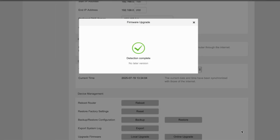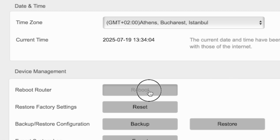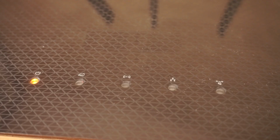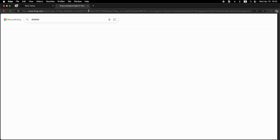If a new firmware version is available, update it. After updating, reboot the router. To do this, while still in the administration menu, click the reboot button. Wait a couple of minutes until the router fully restarts. Now check if the internet is working. Just try Googling something.